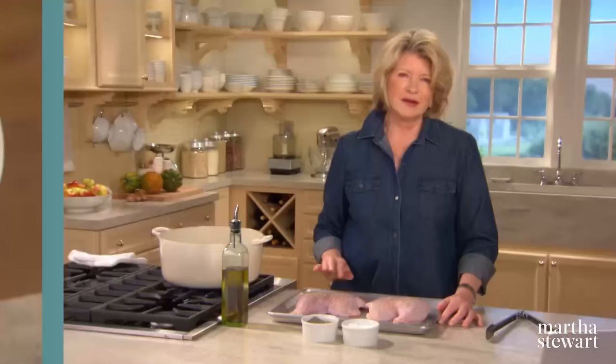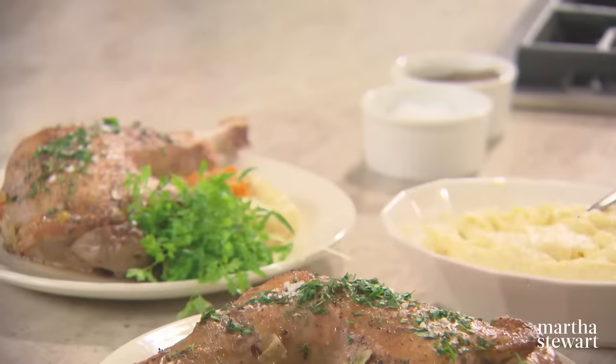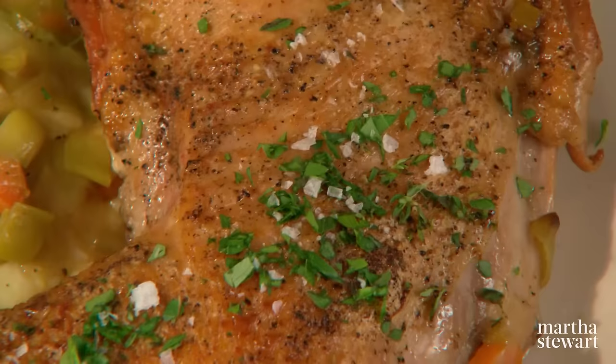For those of you who love dark meat and don't want to cook a whole turkey, have you ever thought of just cooking the legs? My favorite method is to braise them in a rich herb-infused stock. Not only do they come out incredibly flavorful, they're also fall off the bone tender.